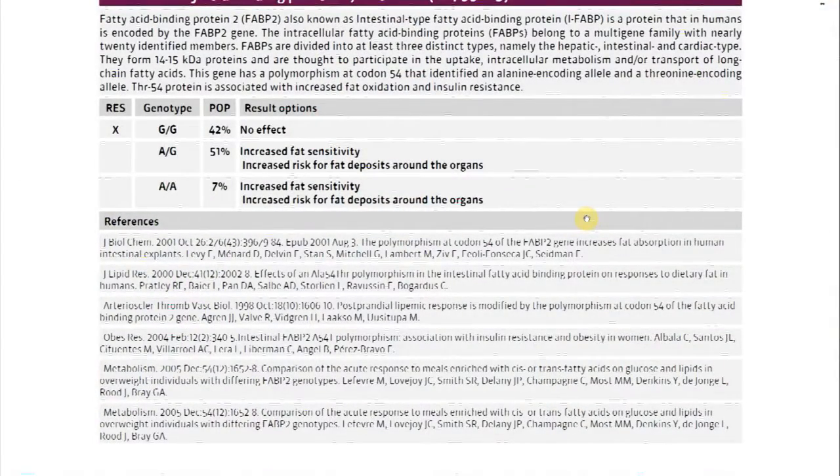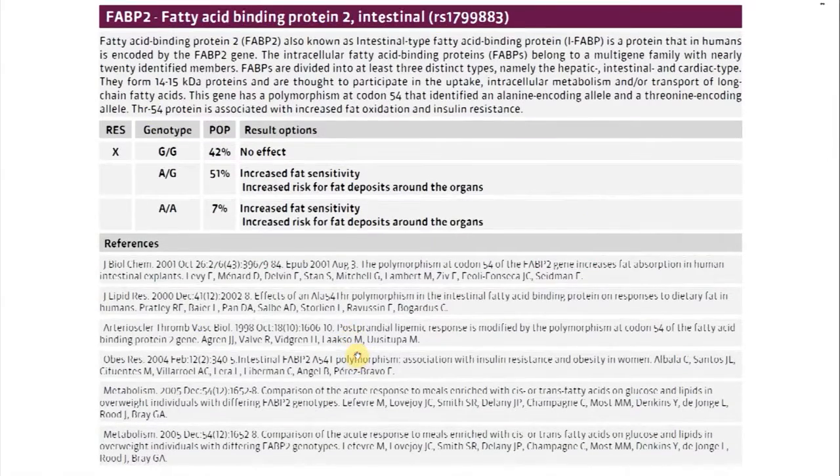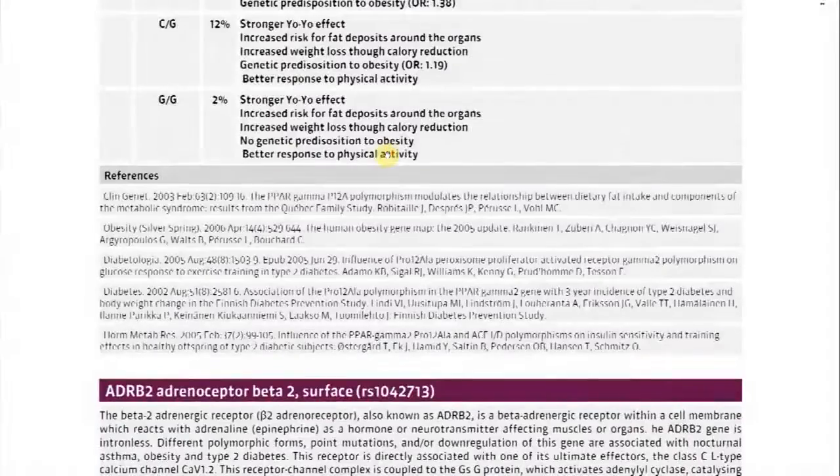So as you see, we have a number of scientific studies. They are by no means all the studies that have been done on this gene. There are usually several thousand studies having been done on these genes. Not everything to do with weight management, but these genes are quite well known to science and have been the subject of lots of studies. Now this here would be the next gene, so going to the next page.